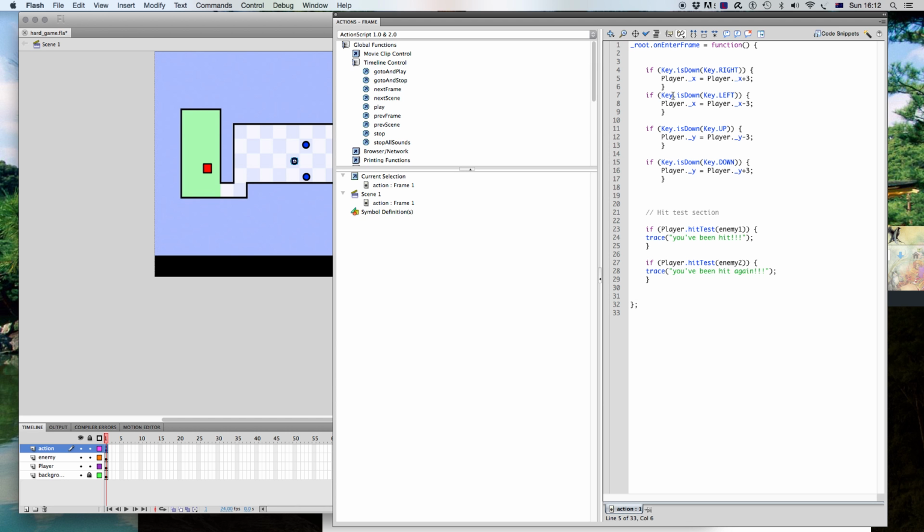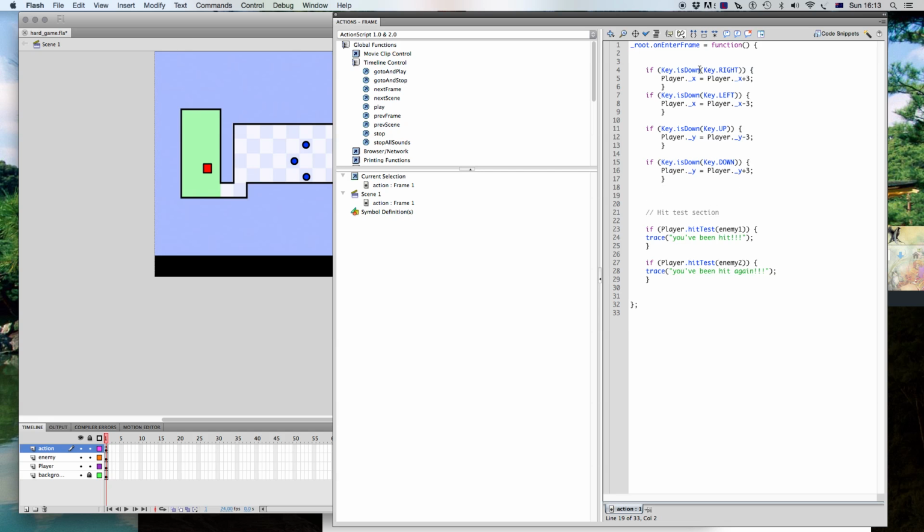If I have a look at this bit of code here, Key.isDown left. It doesn't take a genius to figure out that if I hold the left key down, I want it to go left. If I plus 3 to make it go right, I minus 3 to make it go left. And the same for up and the same for down. The strange thing about the up command is you'll notice that I actually have to minus the y position, not plus the y position. That is because in Flash, this is actually 0,0 here, not 0,500. So we start at 0 here on the y-axis, and that might be 500 all the way down here.